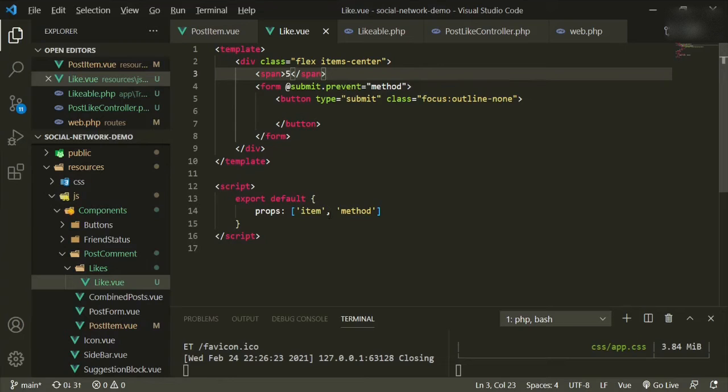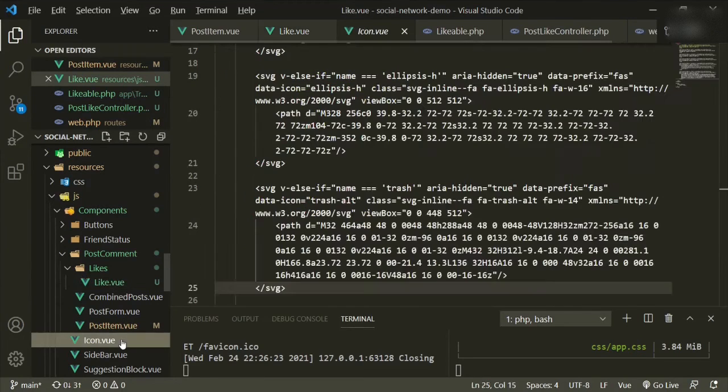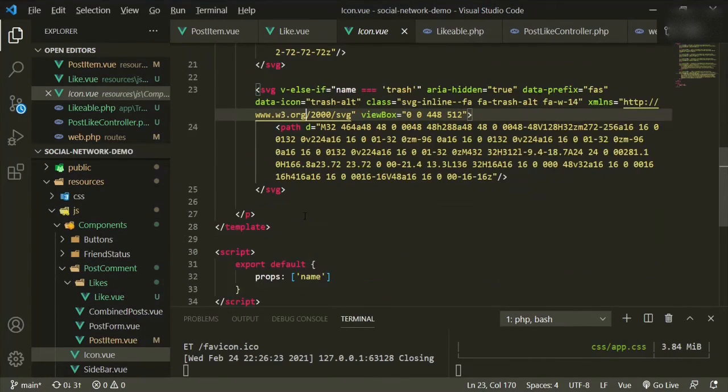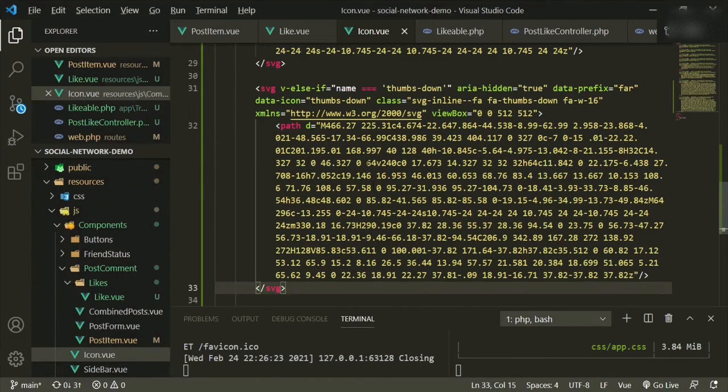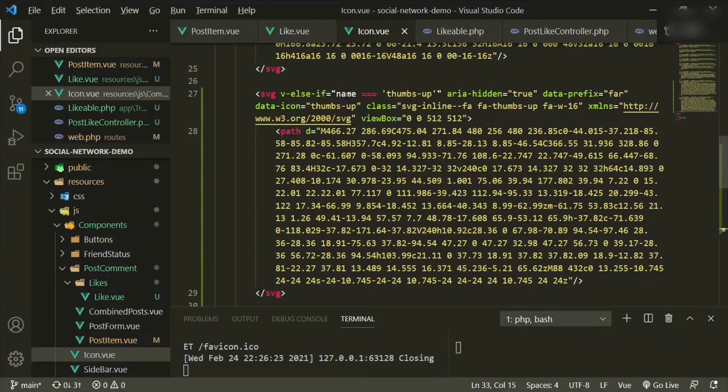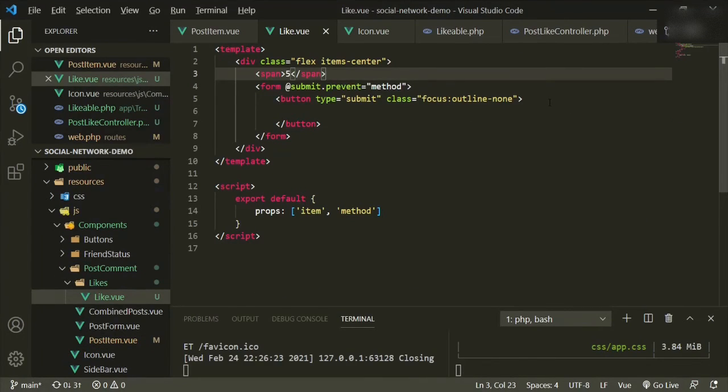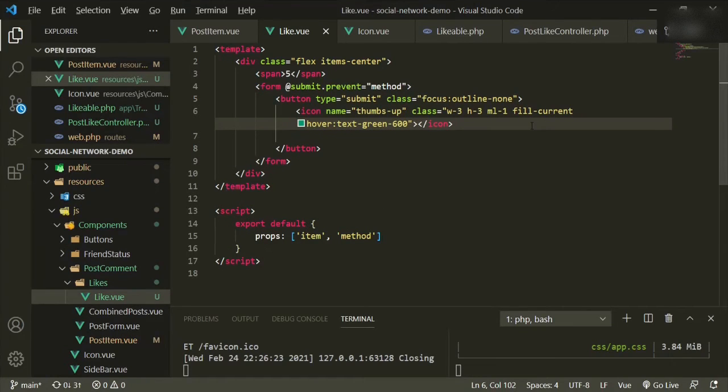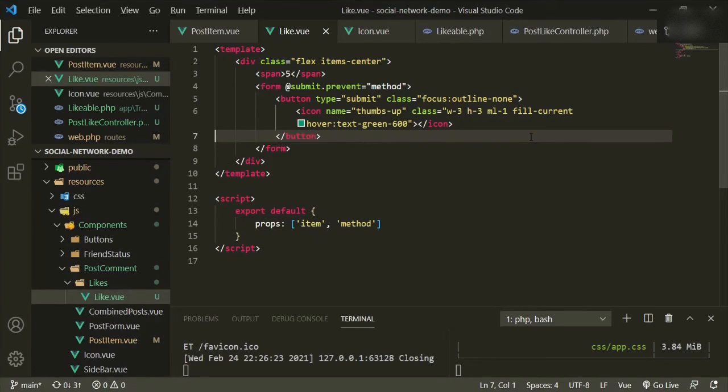So in the icon folder I've already copied some icons, and this is just the thumbs up and the thumbs down icon. Okay, so we can go ahead and now just add that component in the component. Okay, and it's already styled and everything.